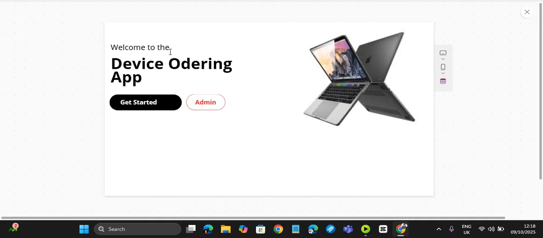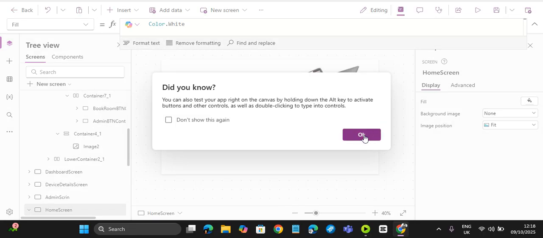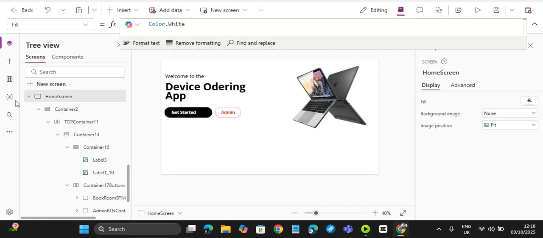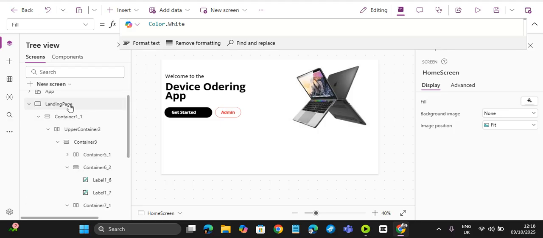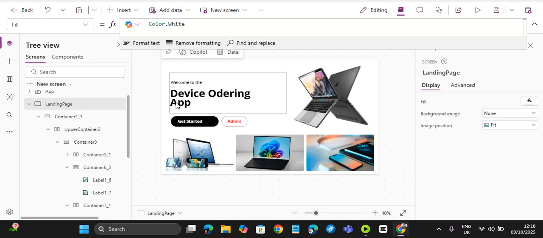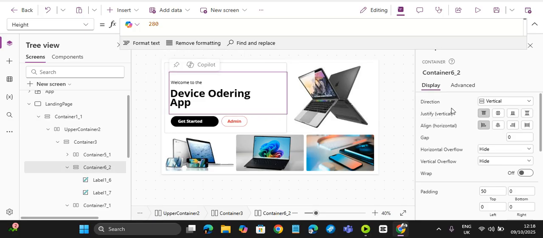So welcome to device. If you want it to shift from the end, you just have to give it a padding left. So you don't want it. Let's go back to the former one. You can see the gap. If you want it to shift, we can increase the gap also. So the next thing is this down run.